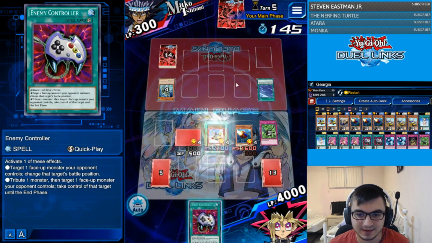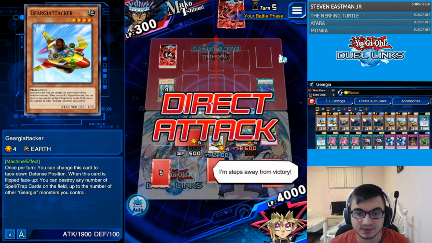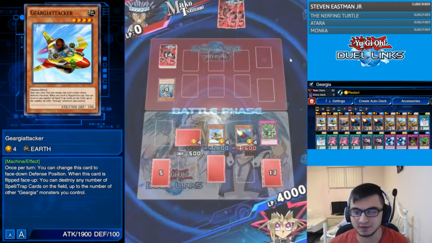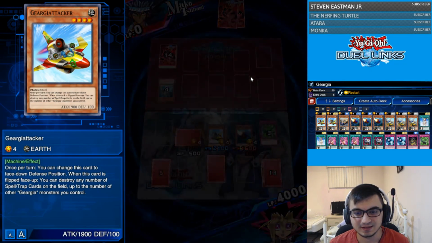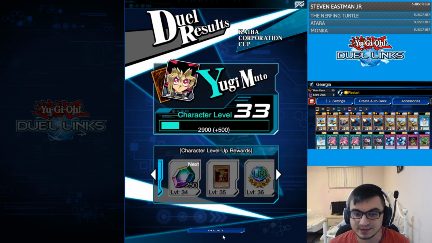Gonna set my Econ now. And that should be GG. Tomato Tsunami. There we go. Simple as that. Just protect your monsters. Keep flipping them. Just keep protecting your monsters and attacking. Unfortunately, Umi was a problem, but we still were able to win, so that's pretty nice.